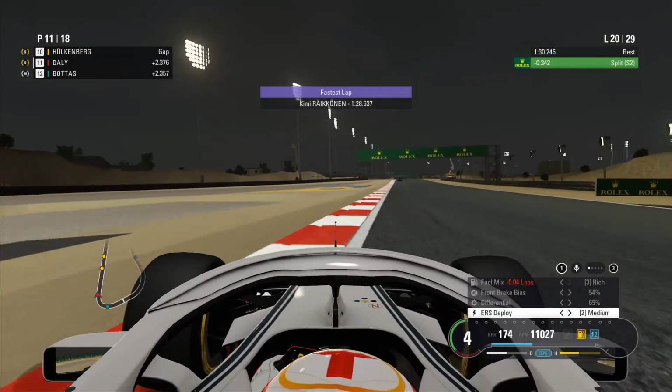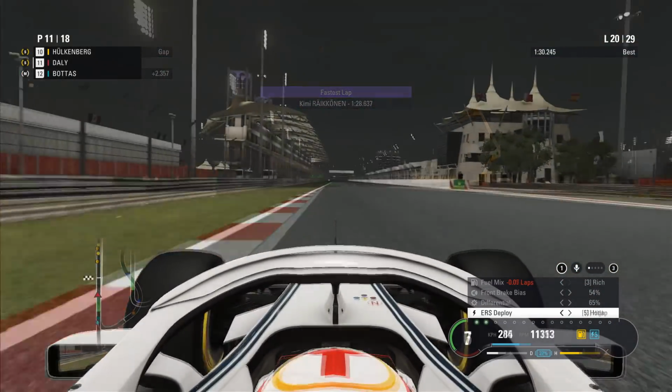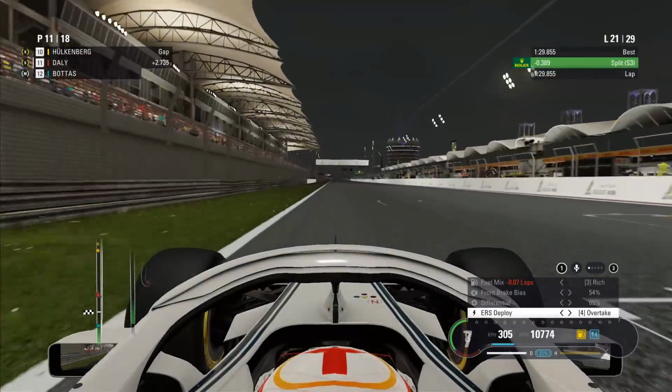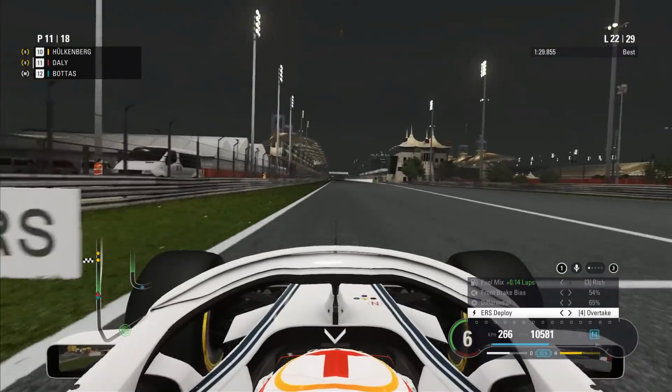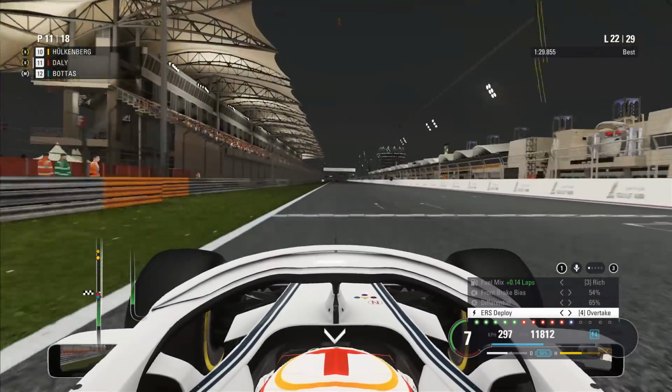A few of the one-stoppers, I think, are starting to get a leg up over us. The Renaults, in particular, Hulkenberg did an overcut on me, and I just haven't been able to match it with those guys, which is really disappointing. The second half of the race, the AI stepped it up a notch, and I just haven't been able to run with them.